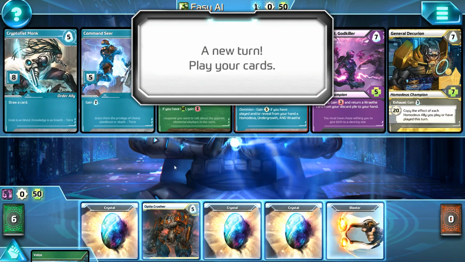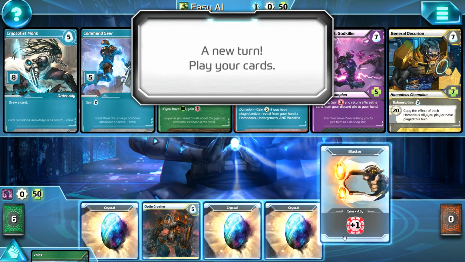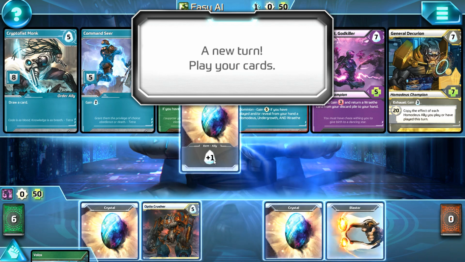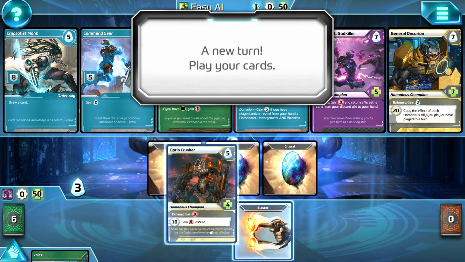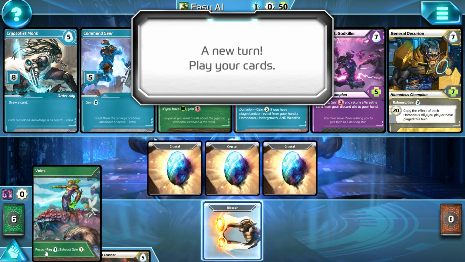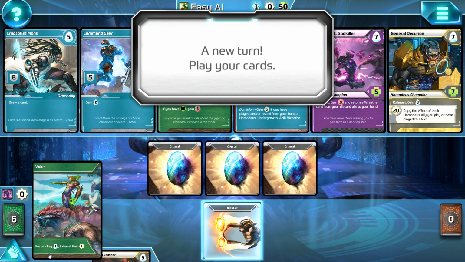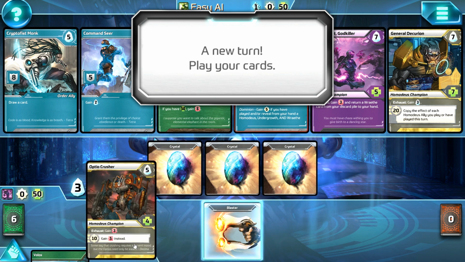And so the tutorial jumps around a little bit. We've drawn a new hand of cards, which happen to include the Optio Crusher. So we're going to play all the cards down. So we get the 3 crystals. Then we're going to play this guy, and he goes here, which is basically where our identity is. And the identity that we are, Volos, we can pay 1 crystal, and we exhaust Volos for 1 mastery point. And I'll share more about that. And then that's where the champions go.